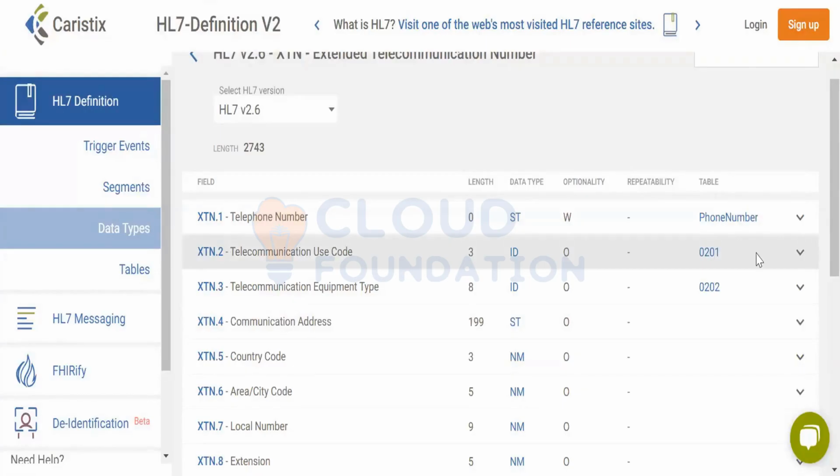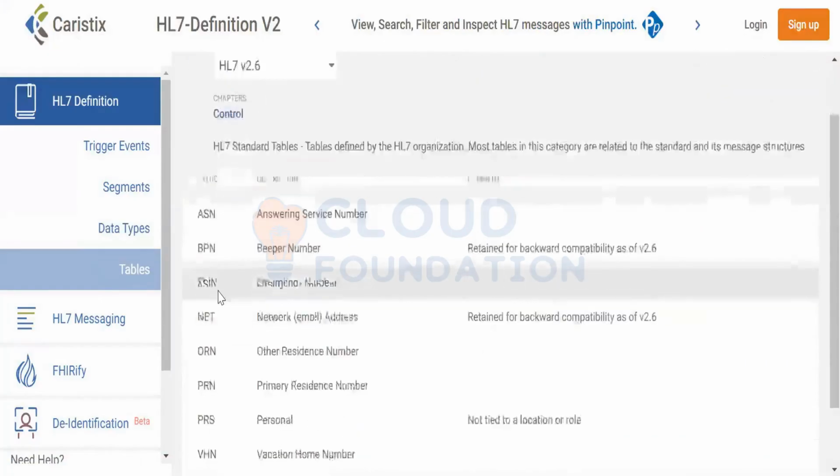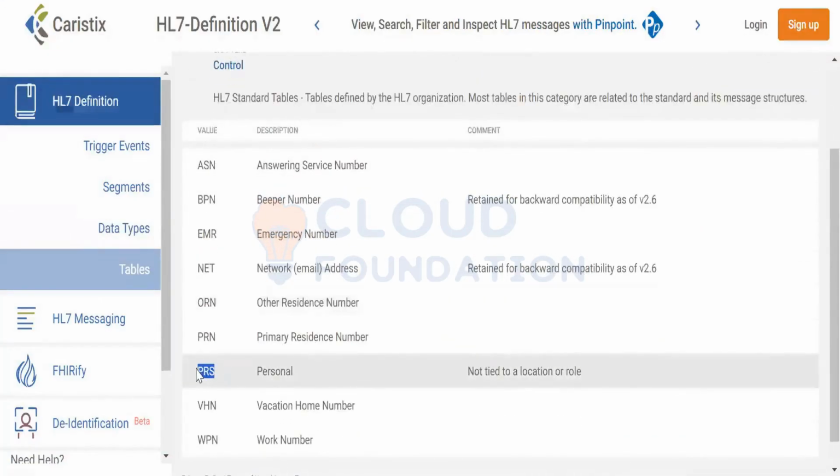If you want to call during my office hours, please call me on my official phone number. If you're calling me after 7 p.m., please call me on my personal phone number. That is where a use code comes into the picture. It is a coded data type. It is a predefined set of enums, anything I can pick. Let's say PRN. It's a personal phone number I'll just add.